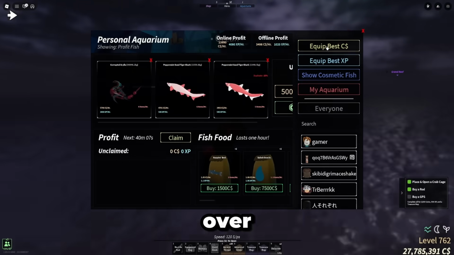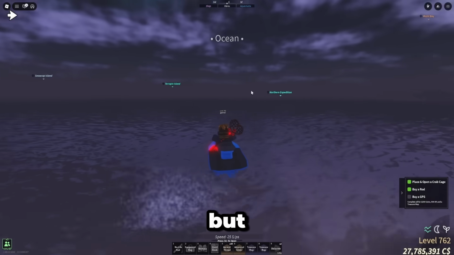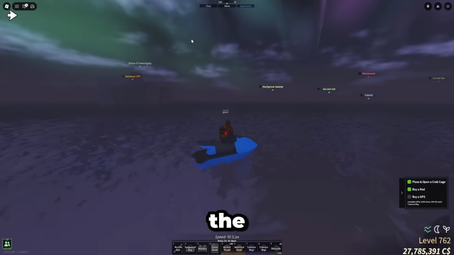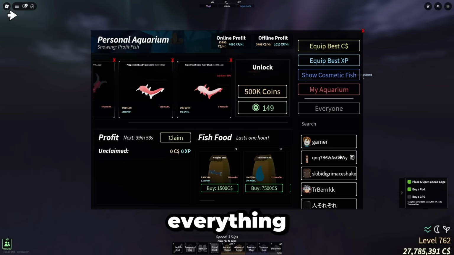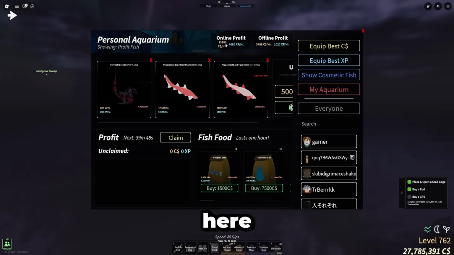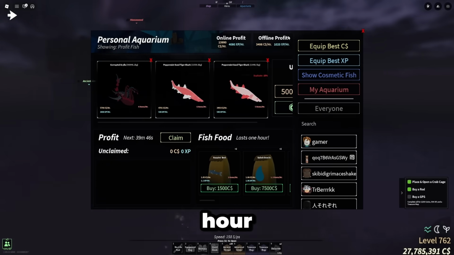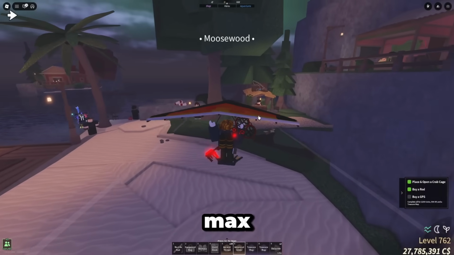Then you can just slap over the equip best thing. It's going to go ahead and equip the best ones that it can possibly put in here. But again, the bigger the better, the more mutations the better, because you're going to make more money that way. So the aquariums were nerfed a good bit. I mean, everything was, but they're still really overpowered for money, obviously. Even with bad stuff in here, I'm making around 13,000 an hour without doing anything, and that's with 3 in here. You can have like I think a max of close to 10.